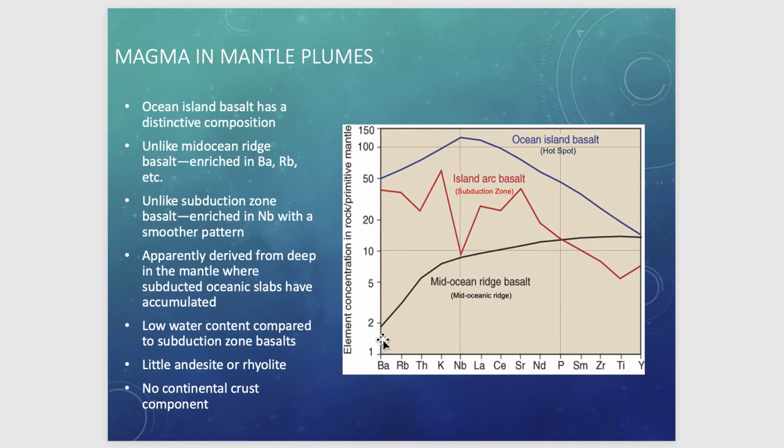Mid-ocean ridge basalts are more reflective of the mantle signatures, so you have far less enrichment because these have the least amount of crustal assimilation, so you don't have a lot of contamination taking place in mid-ocean ridge basalts, and because of that you have that the coefficient of enrichment, which is essentially the element concentration in a rock divided by a primitive mantle composition, which is the least, it's the most primitive, so it doesn't have really influence from the crust of any kind.